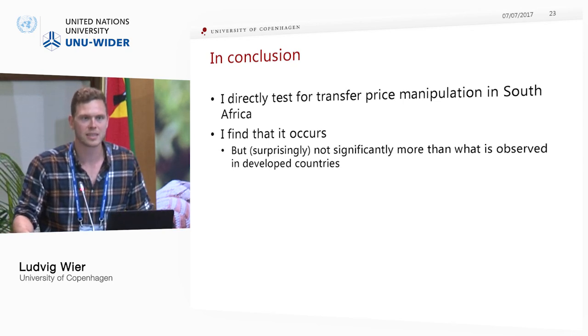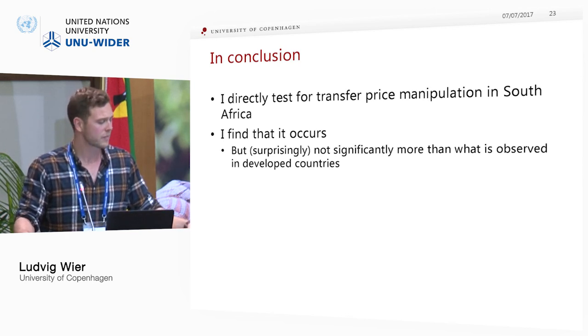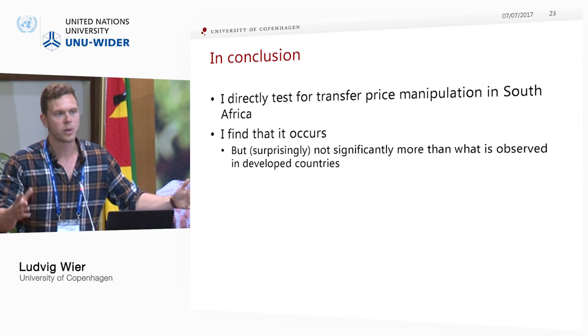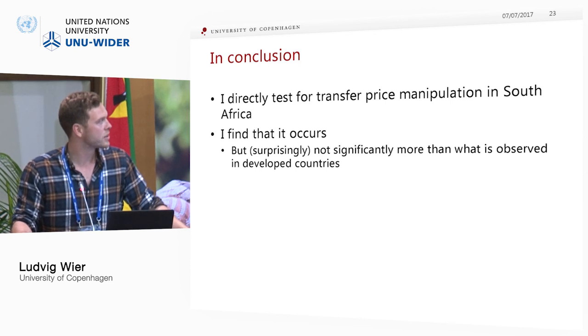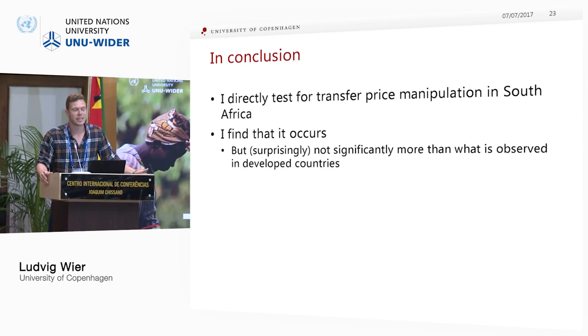we have managed to now get this very credible evidence of profit shifting in a developing country. And a bit surprisingly, so far it doesn't seem that it's an order of magnitude different than what we observe in OECD countries. But I would say the work has only begun. I was speaking with Elizabeth, there are so many things that would be nice to investigate further, and if there are any listeners, I recommend that other developing countries also start allowing researchers to use these databases, because, as I said, you can actually use this in the day-to-day work.